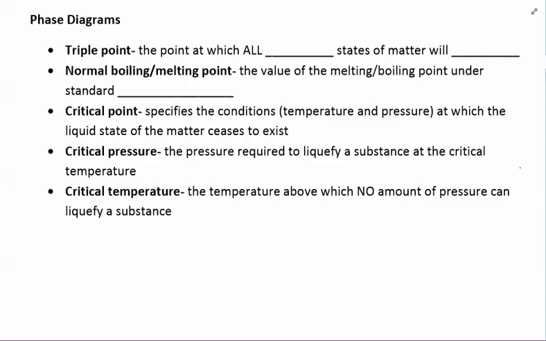The first is a triple point. This is the point where all three states of matter will coexist. You can think of this as the sweet spot. At this specific temperature and pressure, you can have all three states of matter existing together regularly. When I say this, I don't mean like a glass of water with ice cubes in it. Those are not coexisting because your ice cubes are melting. It's a special temperature where both can exist for an infinite amount of time.